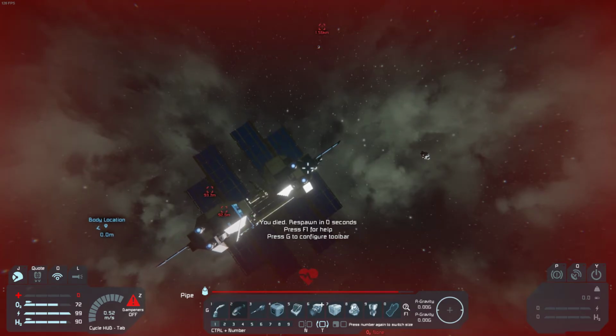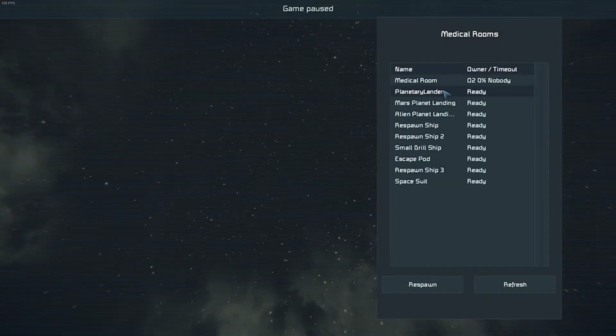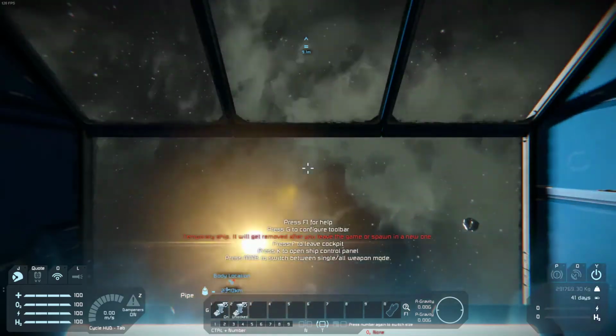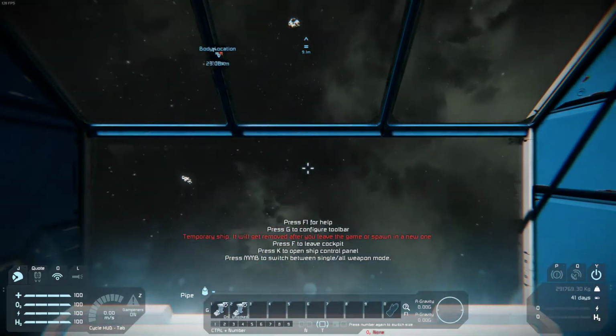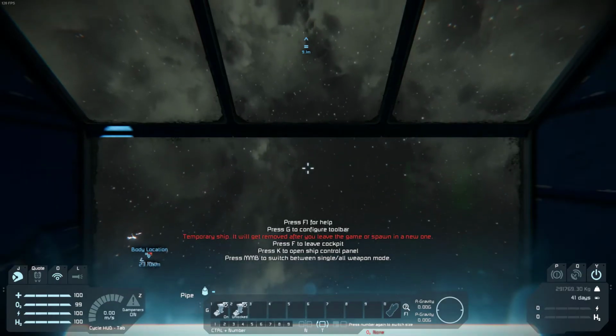There's a couple of turrets there. It's possible to get in there and actually break them down. If you restart, so say you die, you restart, you get a planetary lander. That'll start you in the orbit of Earth, I believe, typically.